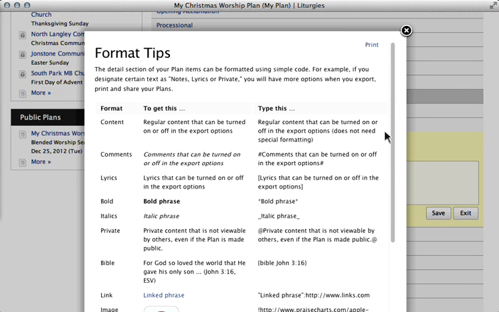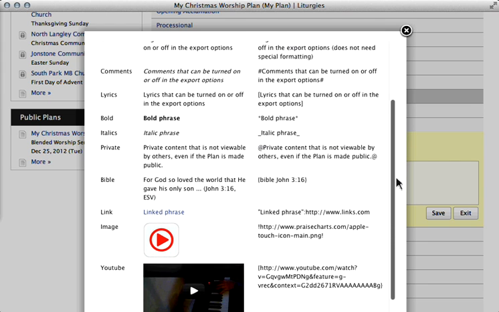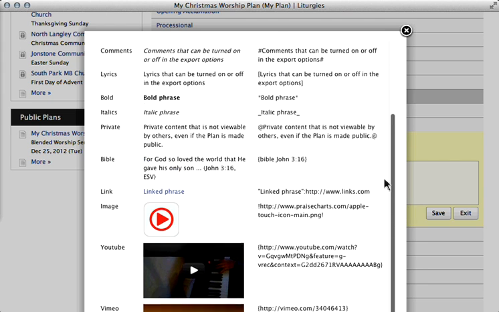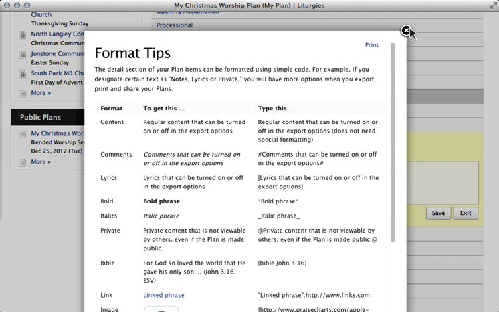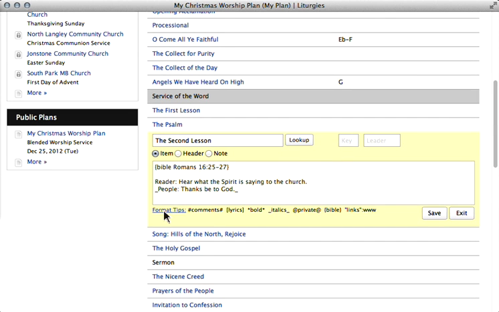There's a very simple code, and I don't want any of you to get too intimidated by this code, but it does give a little flexibility in how everything displays. The way we have it set up is that there's a very quick, brief reminder line as to, oh yeah, if I wanted to enter lyrics, it's always in square brackets.